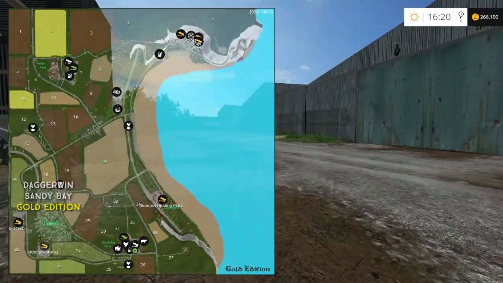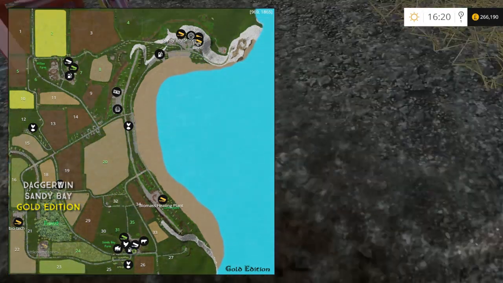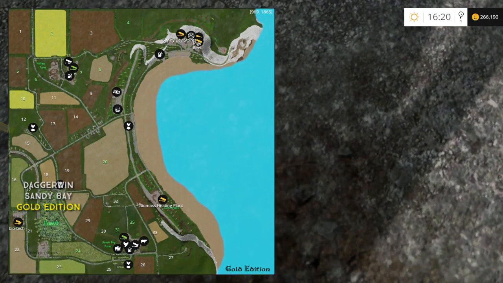And yes, let's have a look at the map. So, I need to have a darker background so I can actually see it. Field 20 is the huge field, which we've obviously just harvested and baled recently. I think we'll leave that as it is for now. I want to be in a different area to where we usually are. So, we're doing a lot in the top left-hand corner at the moment, and we've got the Oat Harvest. So, ideally, we want to be somewhere else.